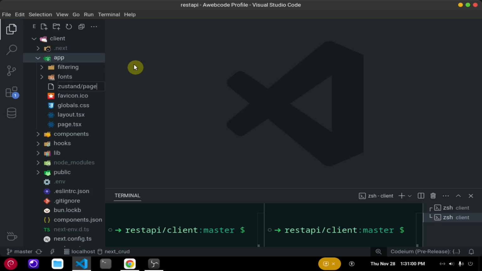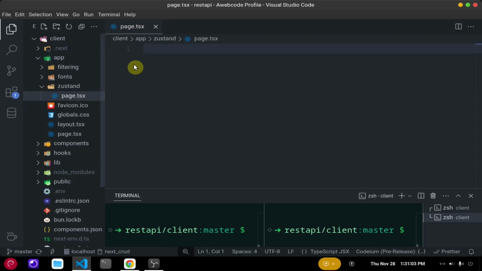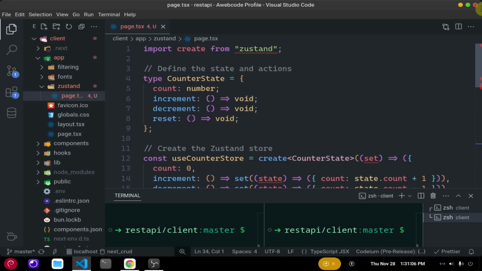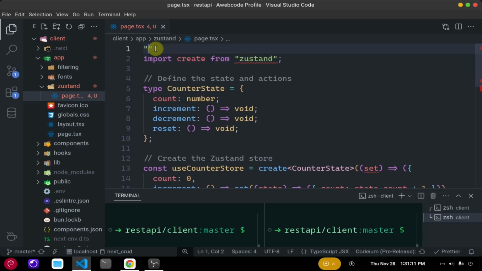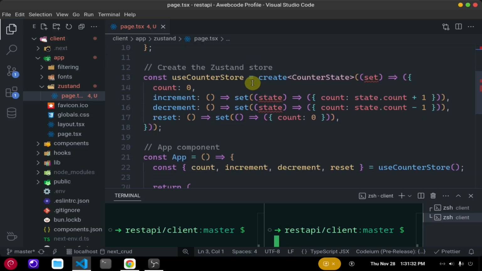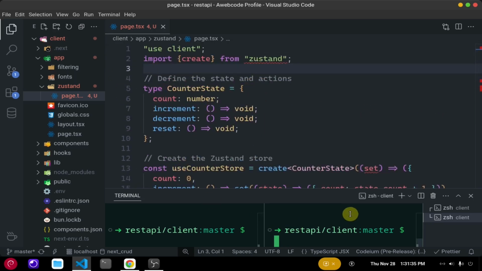That's why we are creating a new route called Zustand, slash our base file, or Zustand base.tsx, and we haven't installed Zustand. So we need to import it like that because it is exported as a const. It is not a default export. It will show an error and warning if we import it as default here. And this is a client component, that's why we are making this component a client component, and we are just going to run our server.